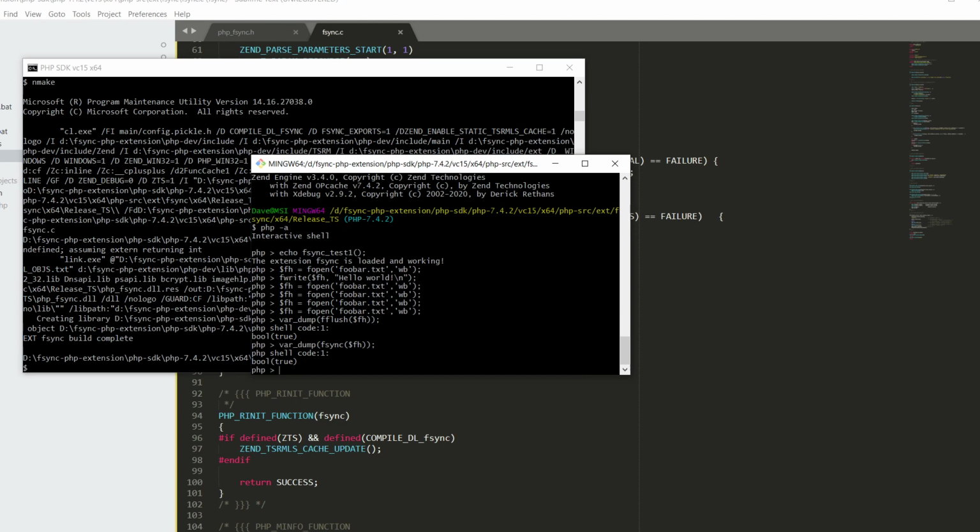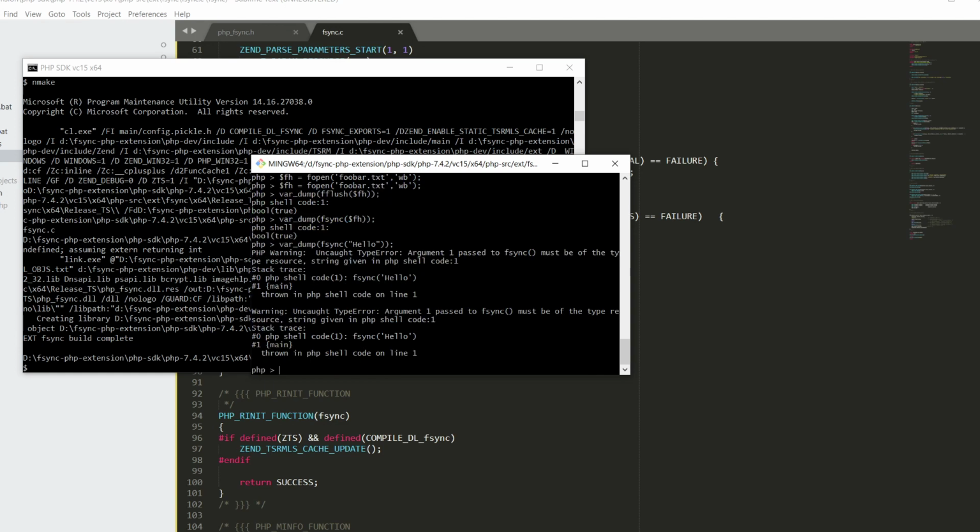Our PHP script, our application, is as reliably sure as any application can be that our data has actually been persisted. So we've done something useful there. Just to show you, if I try to pass fsync a string, you can see it's generated a type error: Argument 1 must be of type resource, string given. That's great. Obviously that's going to be just as true if I pass it an integer or whatever else as well.